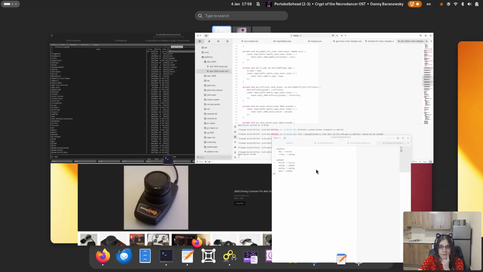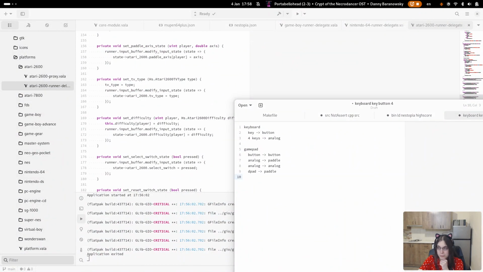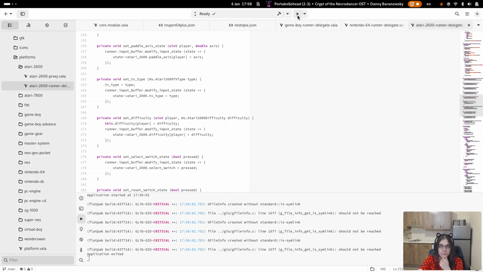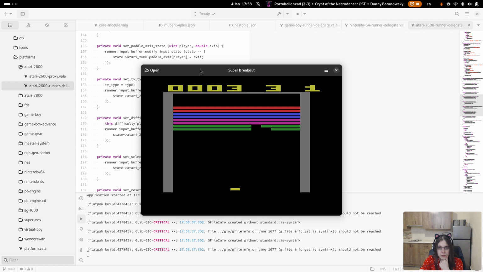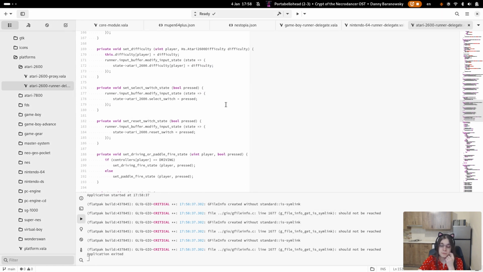Paddle itself will probably need to be pointer based. Do I even support it on keyboard? Oh no, not even keyboard.